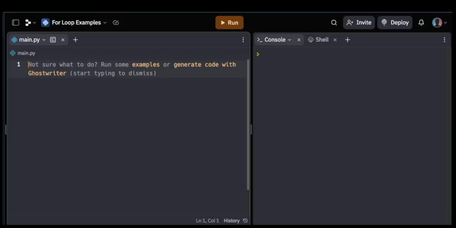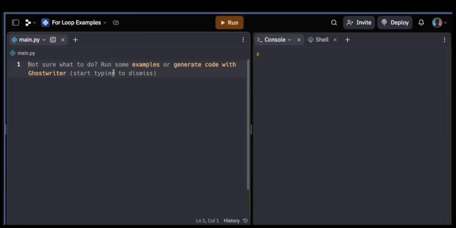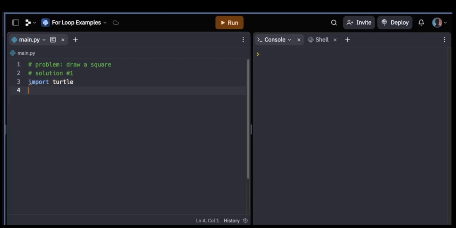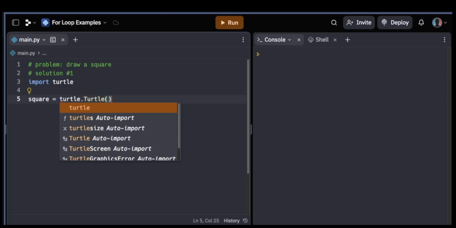For some of you that already know Python, maybe you already know how to draw a square. But here's how I would go about doing it. In solution number 1 to the problem, draw a square, we're going to import Turtle. And we're going to say square equals turtle.Turtle().